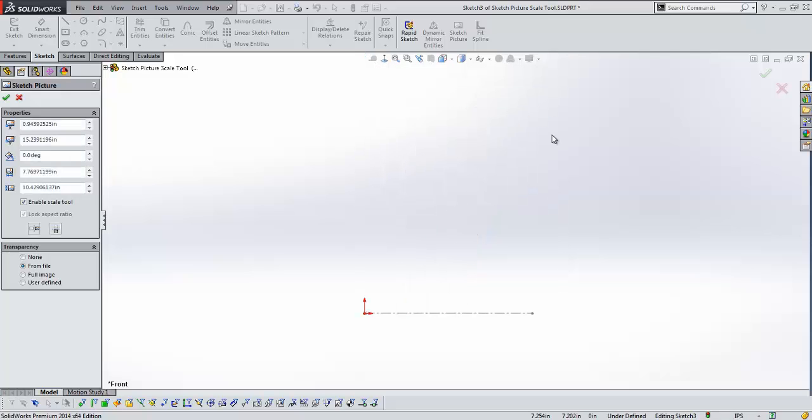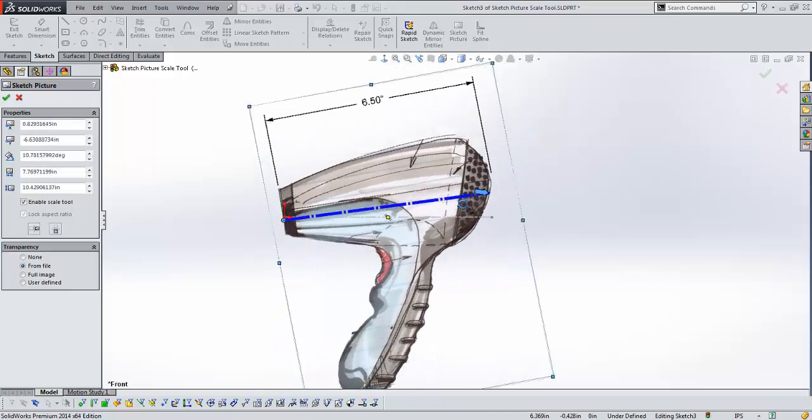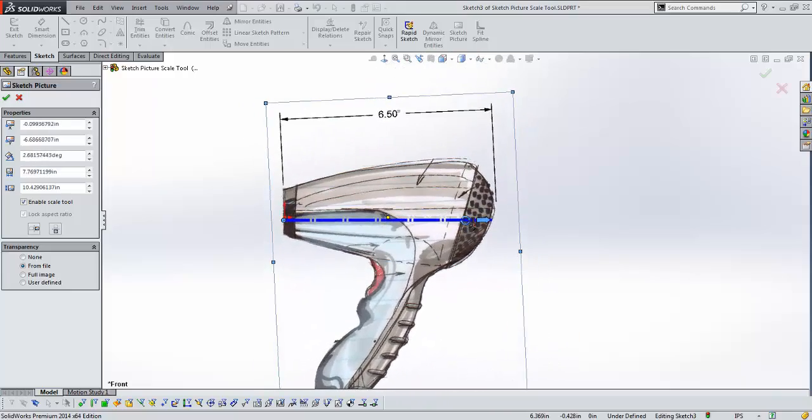I'll say enter, and as soon as we do that, we see my image slide off the screen as it rescales to the appropriate size. Now once that's done, I can drag and drop this image wherever I need it to go. So I can place this down here, and I even have the ability to rotate the image as well. So I can place this where I need it. I can get my angle just right very quickly.